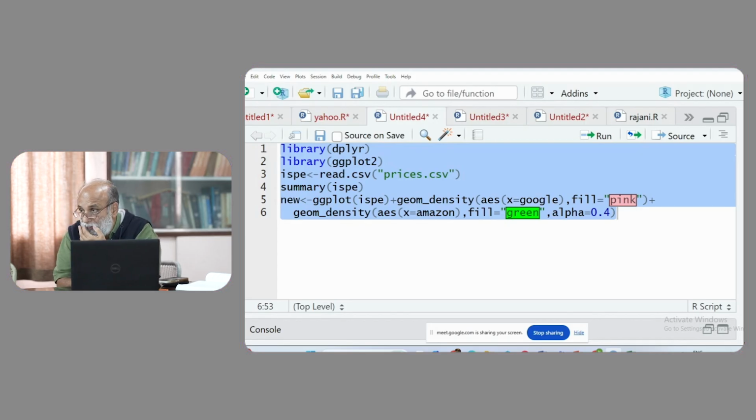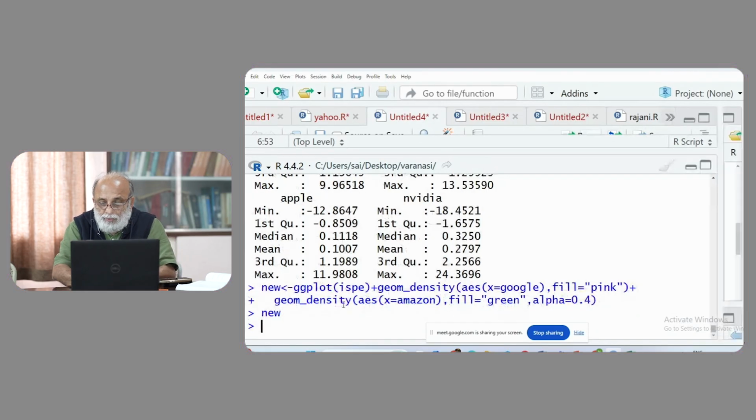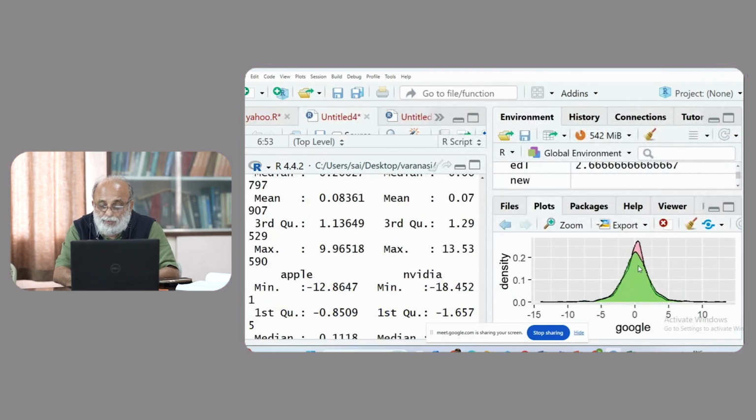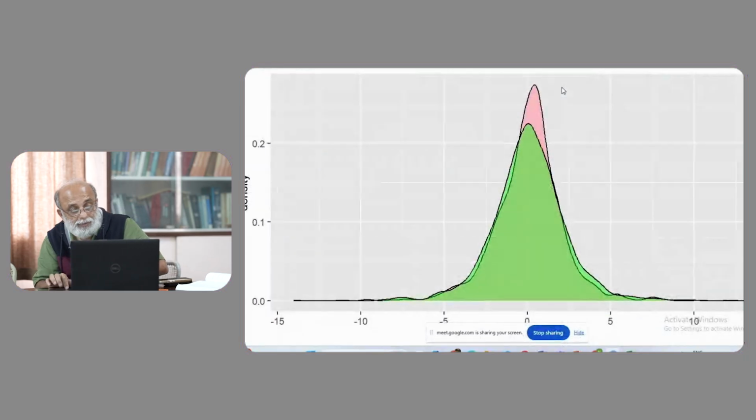And now if you do this, you've got the probability distributions of the density for the two returns, right? So you could see it like this. Yeah, this is how it would look.